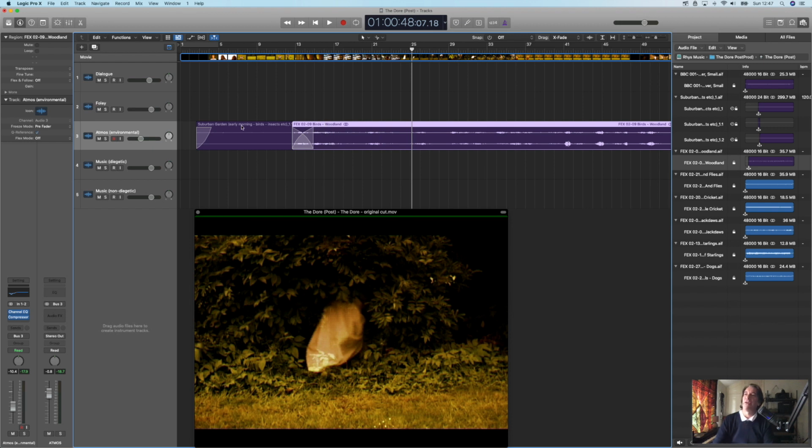No, I'm going to put it on a separate track. The reason I want to do that is because it's got a nice kind of windy sound, and there's a little kind of wind visual reference in the opening sequence. So I'm going to layer it underneath and I'm going to mix it later.